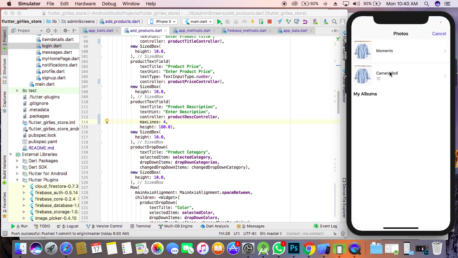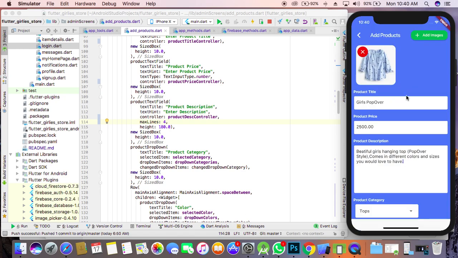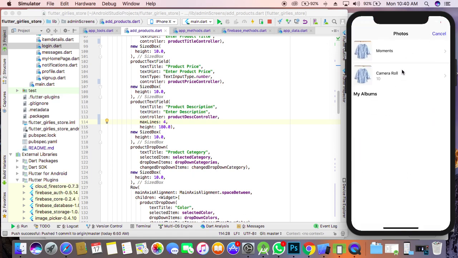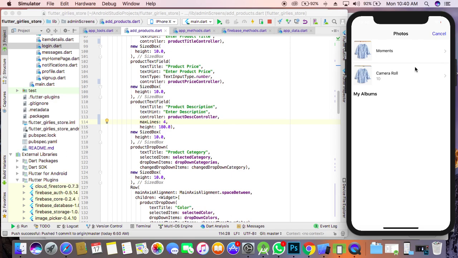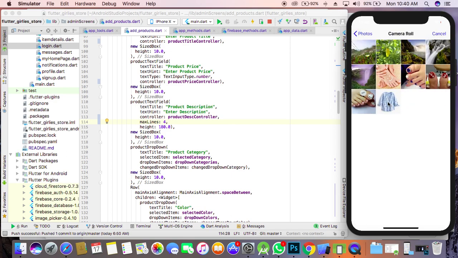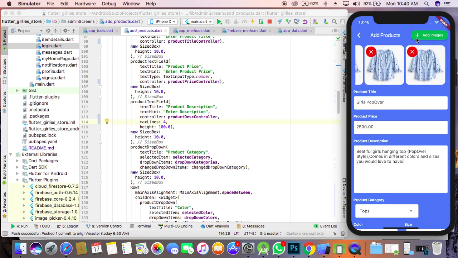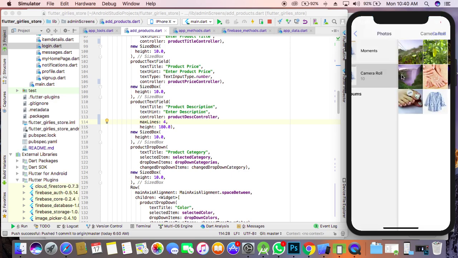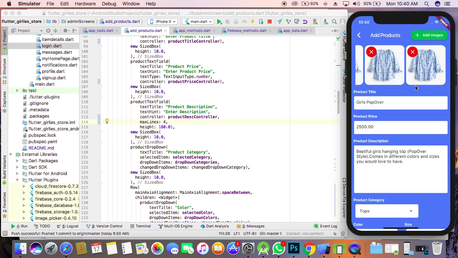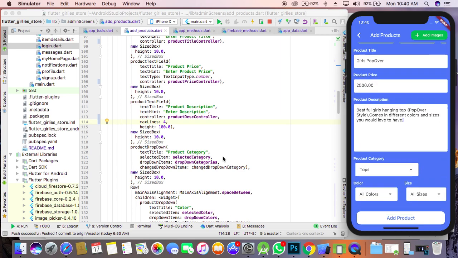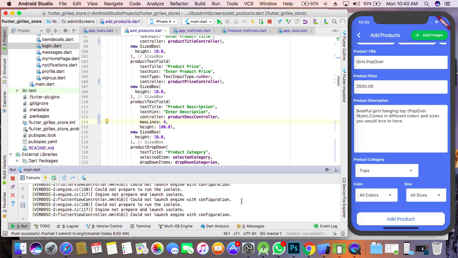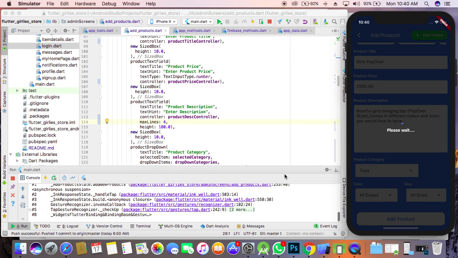So here I'll now have to add this image, and I want to add these images 4 times because I don't have 4 copies of these images. Bear with me. Probably your client will have 4 different images of the item he wants to populate in his database, in his store. So I'm just adding these images 4 times. Okay, let's see if this is going to work. Let me click on add product.